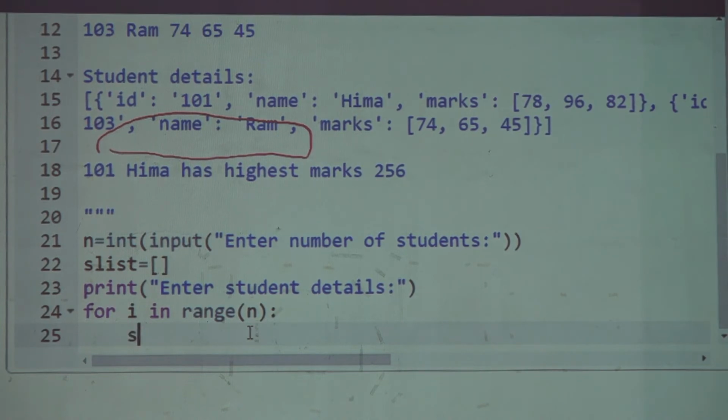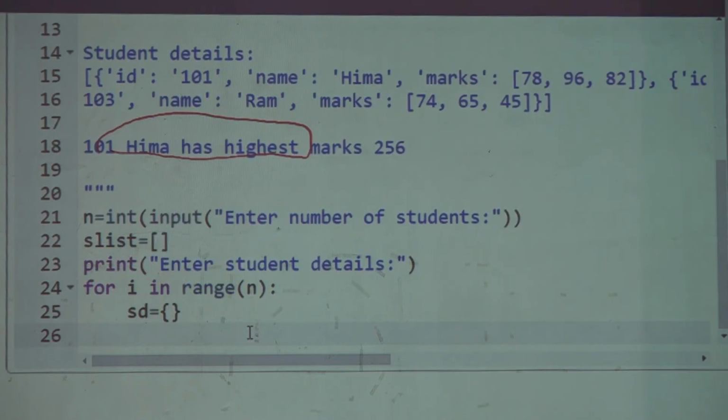We'll say SD, that is student dictionary, is equal to empty dictionary. Okay? See the way we put together an empty dictionary. Understood? We have an empty list to start with. I have not added anything to the list. Each student is a dictionary, and now I'll read the student data and put it accordingly.